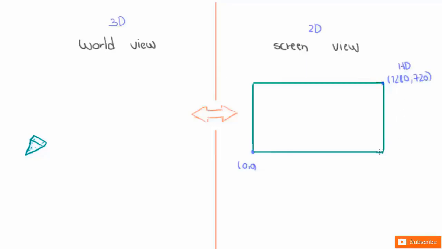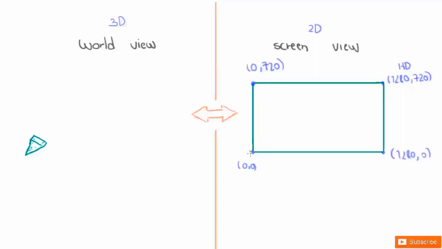So what we want to do is basically get all of these 4 corners. What will this one be? As you can see, the width for this point is 0 because we didn't move along the x-axis, so it's 0, but the height is 720. In this case, the width is 1280 because we moved all the way to the end of the x-axis, but the height is 0 because we didn't move along the y-axis.